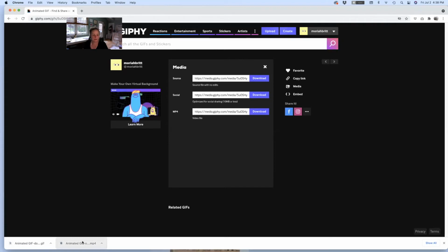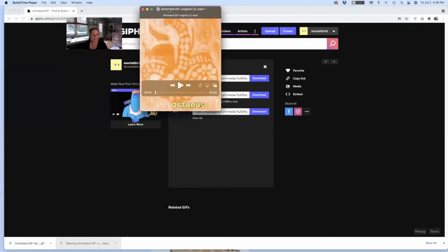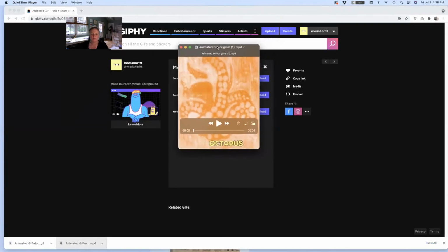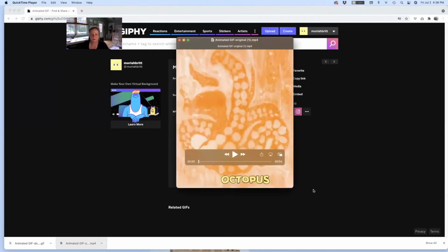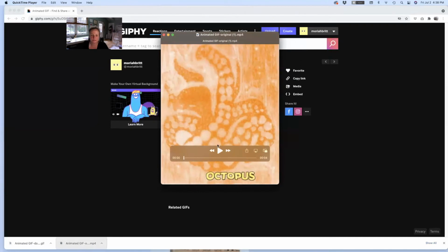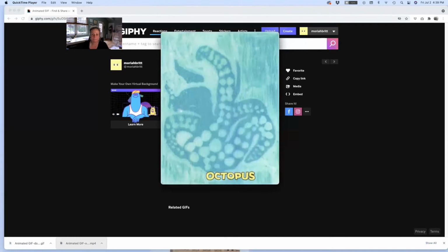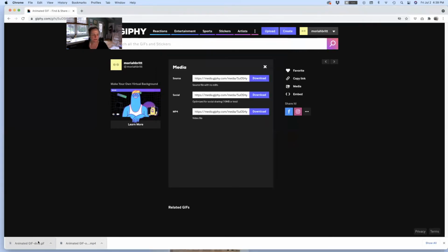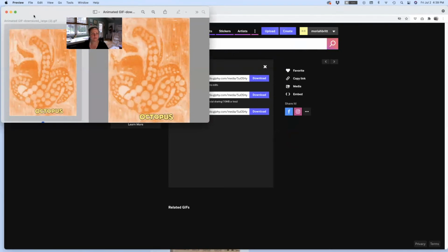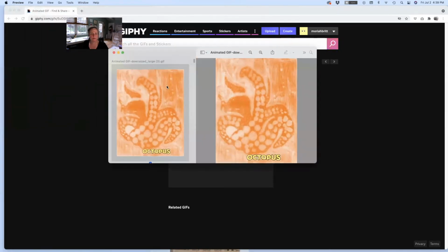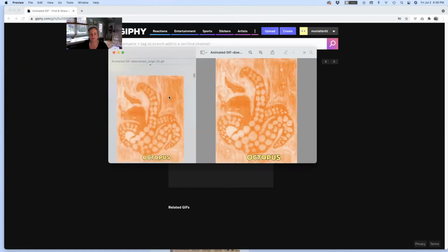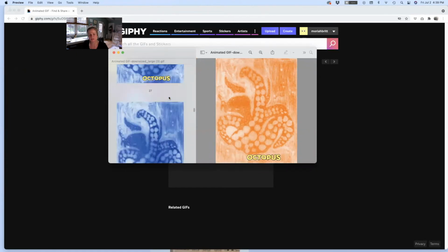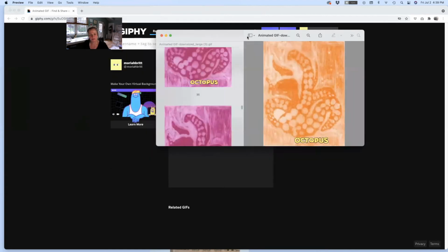So let's try this out in QuickTime Player. When I click on it, it automatically opens the QuickTime Player, and let's see how long it is. It's 4 seconds long. So it looks pretty good. So you have to remember with GIFs, I'll show you actually how to test that out. If you open a GIF right in the preview, it will show you the slides and how many frames, I guess I should say, the GIF is in.